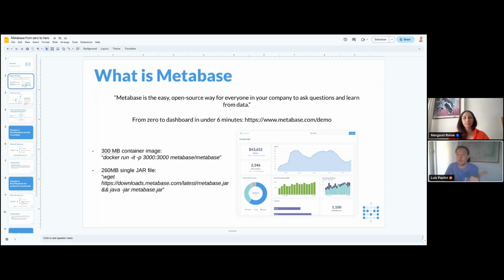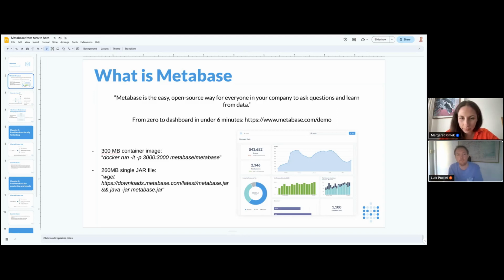There are two commands. In fact, I'm going to use one right now in just a couple of seconds. And I mean, how to deploy it, how to literally run Metabase on your machine or anywhere you want in a couple of seconds. It's super slim. Basically, it's a binary that you can run via a container if you're keen on containers, or if you don't know what a container is and you don't want to mess with containers, just download Java and just run Metabase with Java.